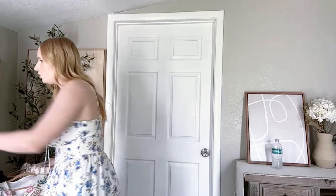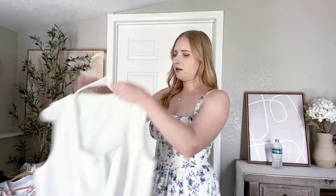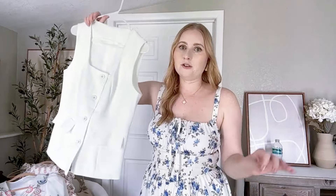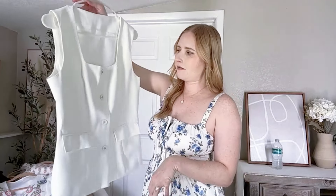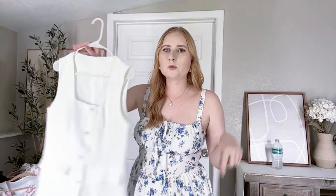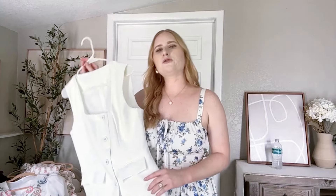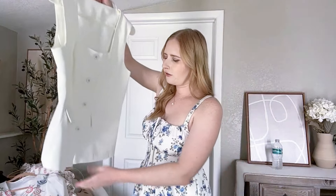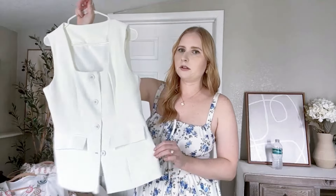This is a waistcoat — I think that's what it's called — and it is really chic. Very European-inspired. I have this in a medium, in the white version. It also comes in beige, which is really pretty. This is a great item if you want to dress up a simple denim jeans outfit. It has functional buttons so you could leave one unbuttoned at the bottom for that effect. Very versatile — you can wear it with jeans, trousers, dress it up or down. A fun summer find.